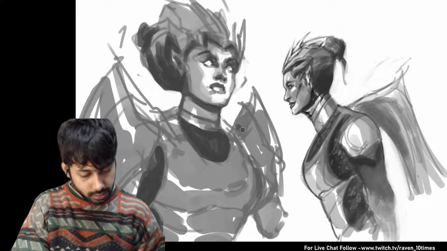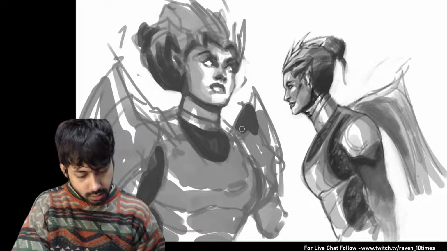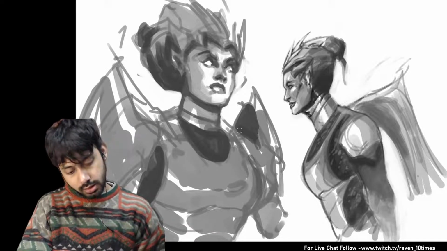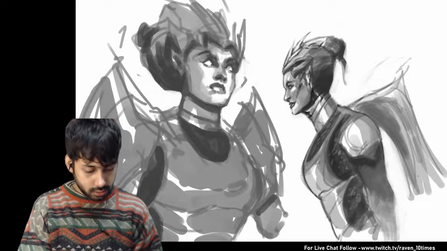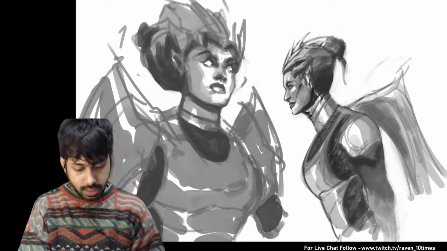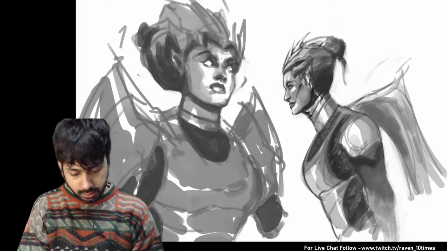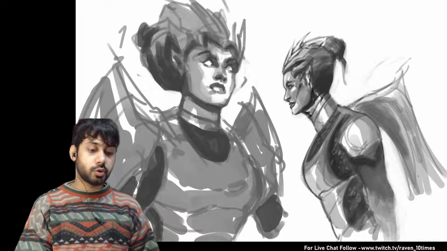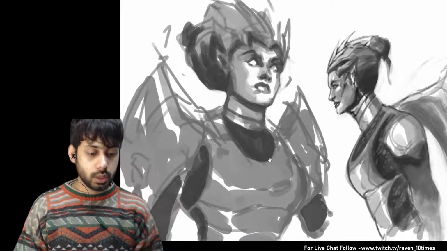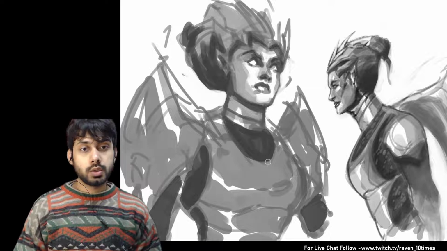Perfect. And I think this portion should be a little more black. I think this should be black and this should be black. So now we have selected which portions are going to be black and it's looking good to me.